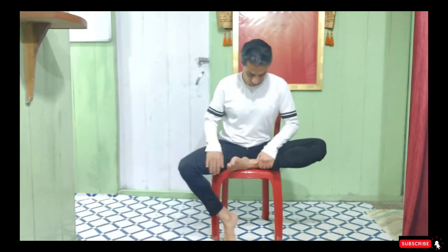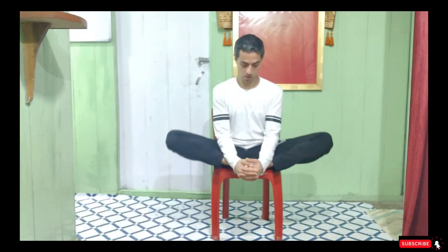And here comes the butterfly. Now if you can do that, if your chair is comfortable enough, if it doesn't have arms on your chair, then you can do this. And I love this because what happens is you can bring your feet further down as compared to when you're on the ground. See, they can go further down. So it gives you further extensions over here. So normal breathing, and then you relax and fold your legs. Wonderful for your femur bone and with your ball and socket joint in your hips.